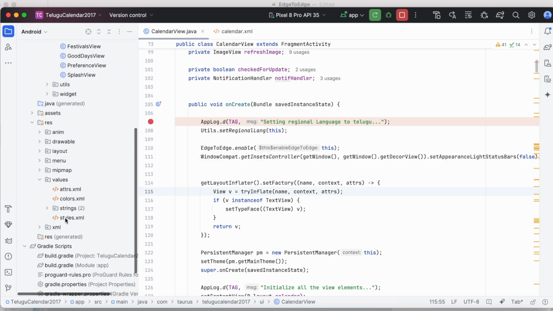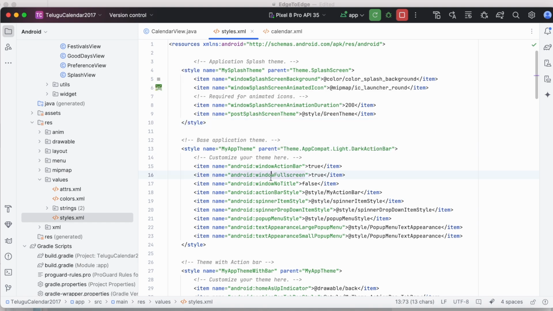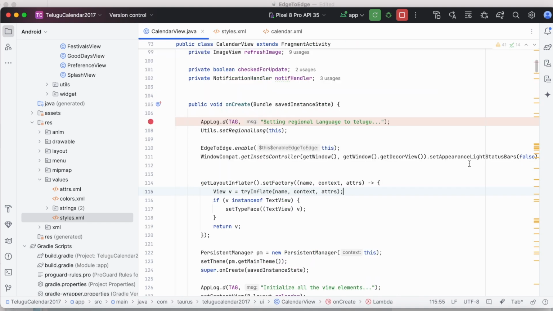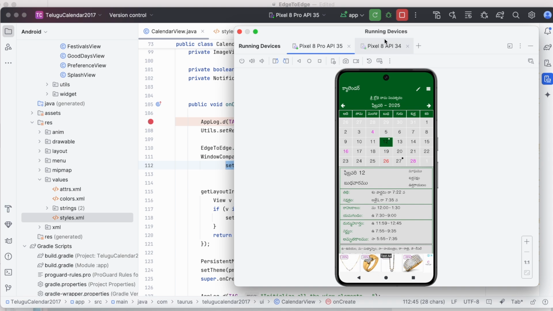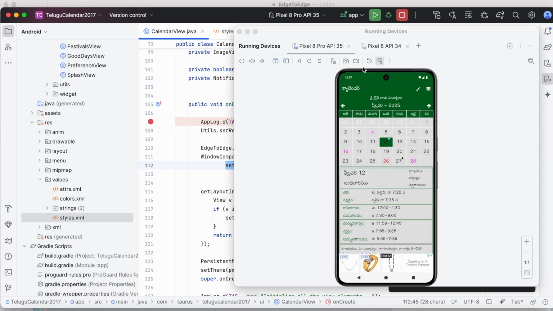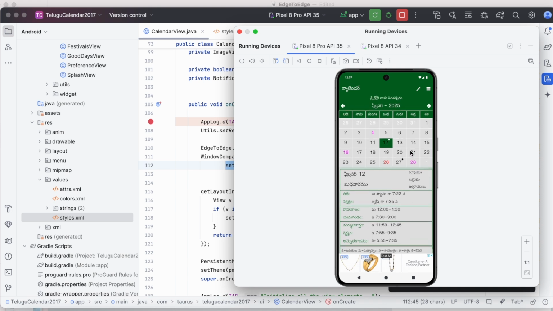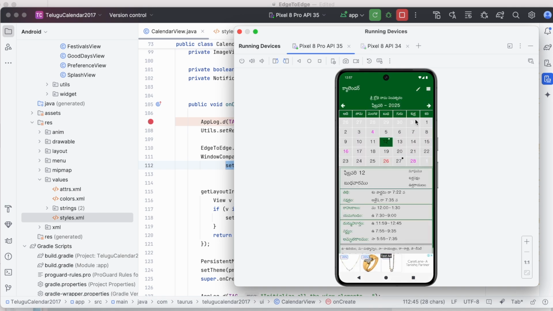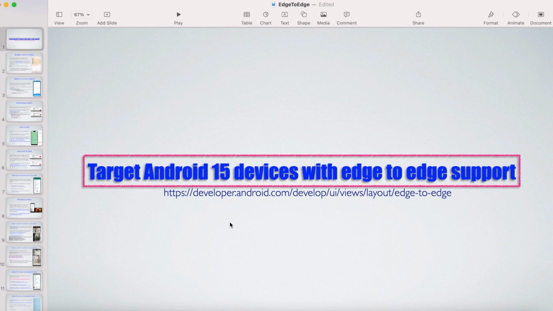And also open themes.xml or styles.xml from the resource folder and remove this window full screen attribute from the theme. Okay, now run the app. Yes, see, the status bar icons are displayed and the app screen looks edge-to-edge. So this way we can migrate any Android app to support edge-to-edge by following these important guidelines.